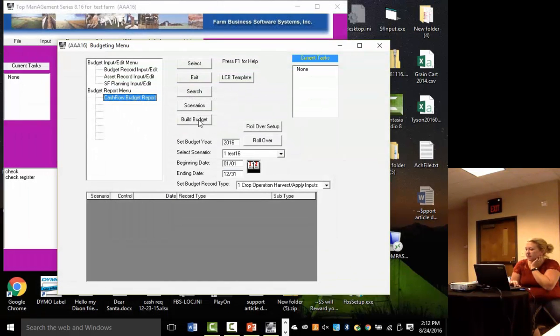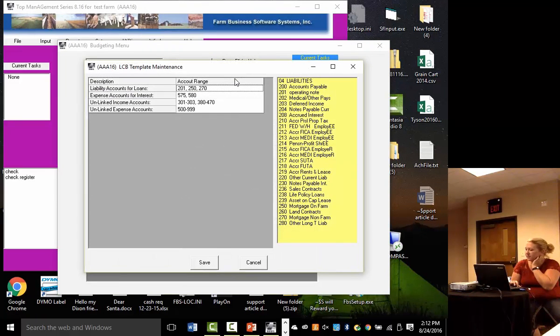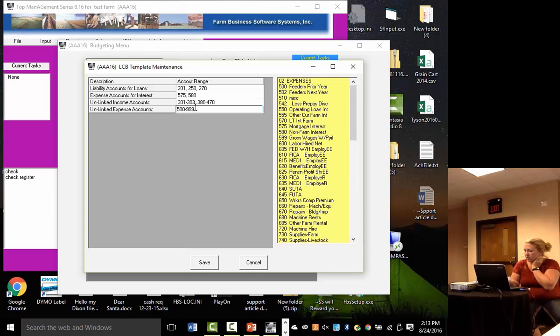Didn't build it like I thought it would. I must have something wrong on my template here that I'm not noticing. My expense accounts are overlapping my interest accounts. It doesn't like that. So it should be 500 too.